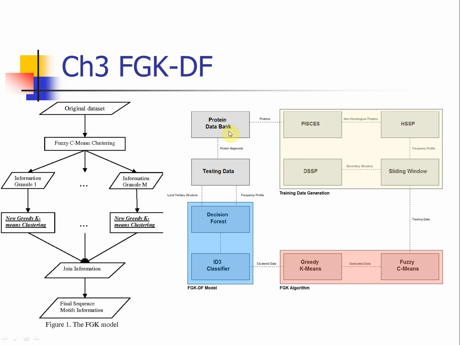So you can see that the original data set goes through all the processing and then through the FGK model ends in here. Now in this chapter, we add the decision tree concepts to walk through each protein sequence motif. We try to filter out the elements that do not belong in the motifs, and then we use the training data combined with the decision forest that we generate to make the prediction. Of course, we want to look a little bit deeper into this area.